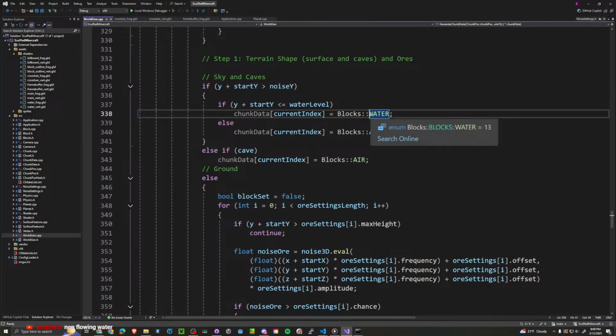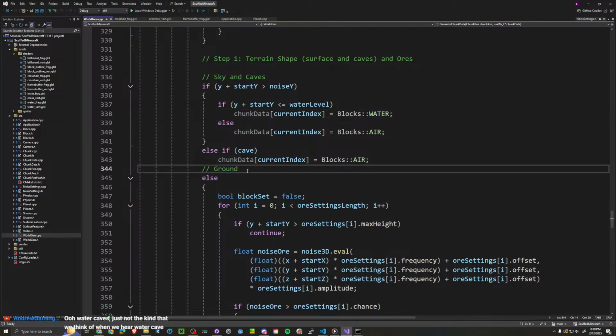blocks water. Current index. It is less than or equal to water level. Sky and caves and then ground. Okay.